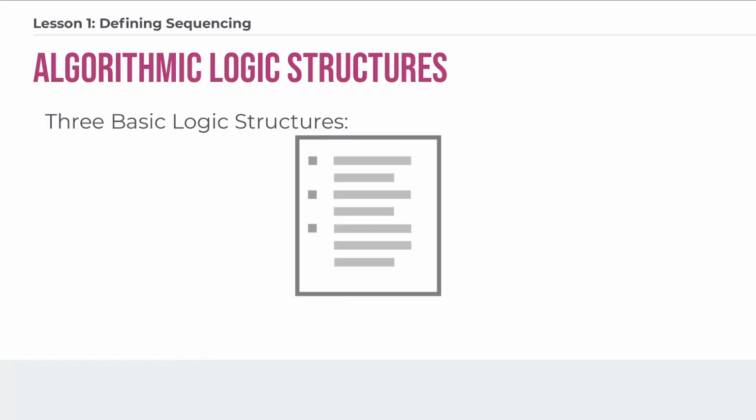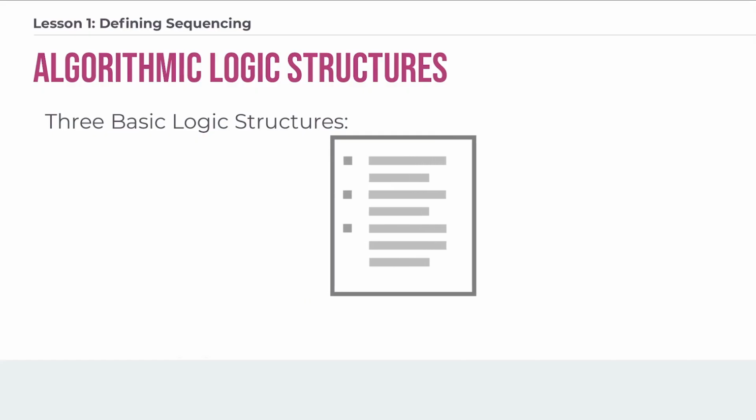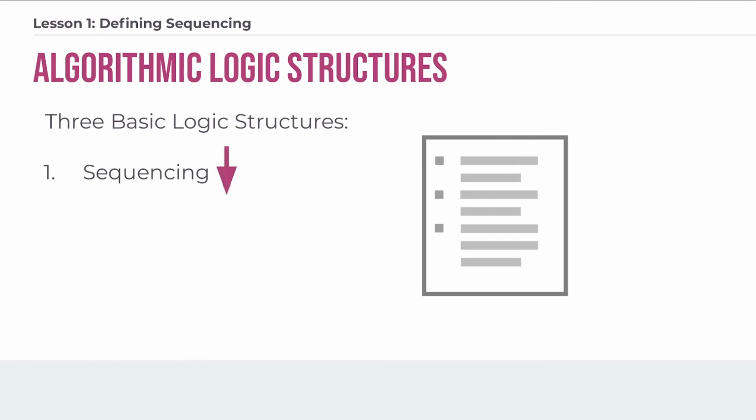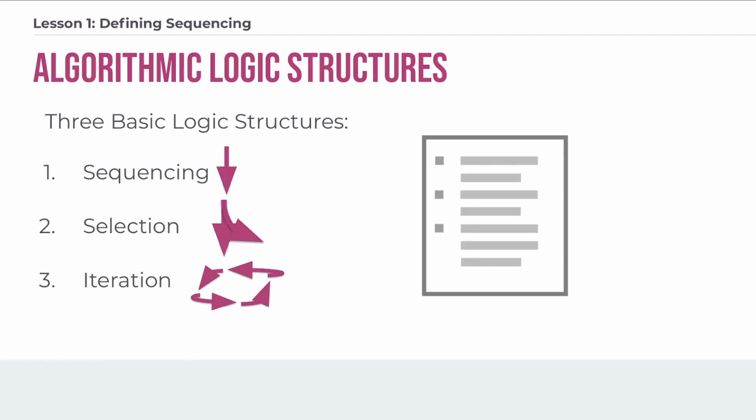Last unit, we learned about what algorithms are, how they help us to create a blueprint, or you could say a map, for solving a problem. And it's a set of step-by-step instructions that have to be followed. So this lesson, we will build on that and take it a little bit further and talk about how we format algorithms, how we show them. And there are 3 core structures for algorithms that we will talk about: sequencing, selection, and iteration.